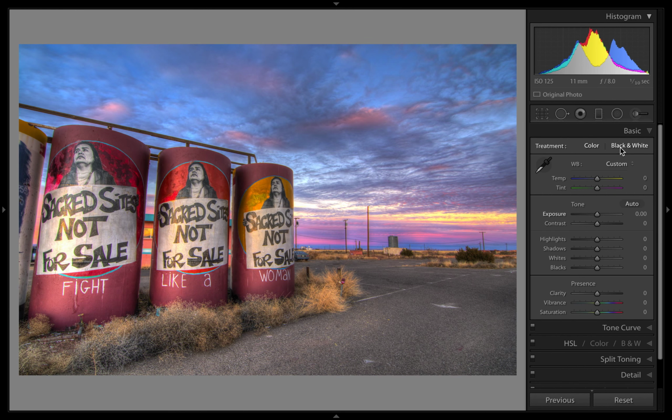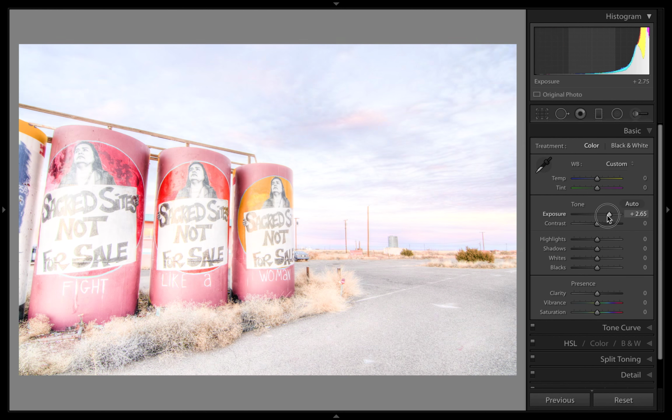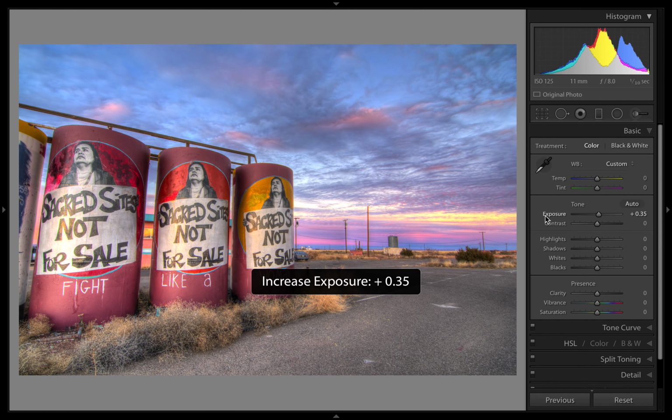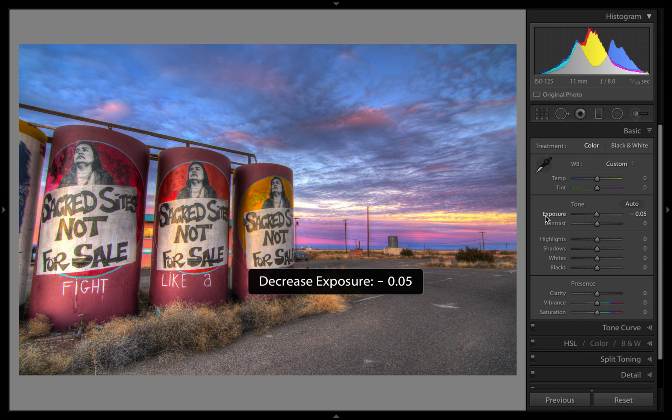Okay, now, when you're actually in one of these sliders, so let's say we're in the exposure, you can adjust these with the keyboard. That's one way to do it. Me personally, I like adjusting all of my settings with the keyboard because I have more control and it's just quicker to do it this way. In order to adjust any of these sliders, you can hit the plus or the negative key. Plus increases the value, negative decreases.